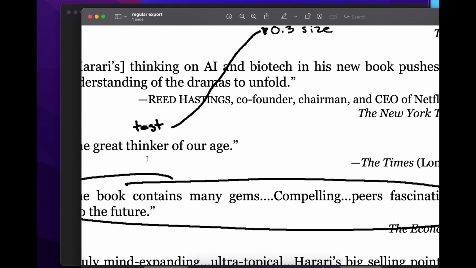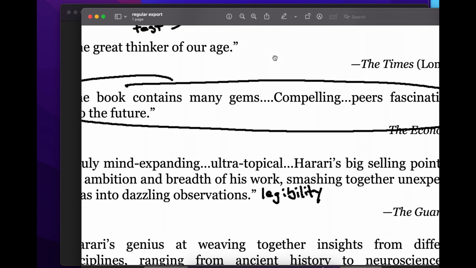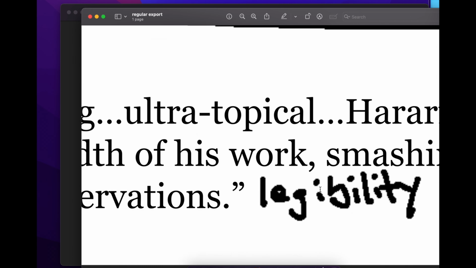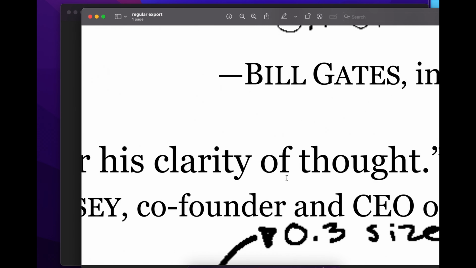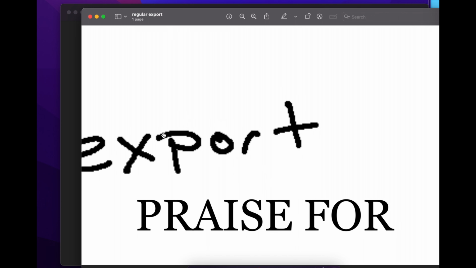But is it illegible? I don't think so. Look how sloppy I got there. To be honest, if you're super worried about legibility, slow down. It's not going to be 100% the export that makes something illegible. It's going to be a mixture of the export and the speed of your handwriting, and whether you put a lot of effort into legibility. So if you took time and wrote slower and it looked more like this, which is still a sloppy R, you're going to be fine. And that's the regular export.